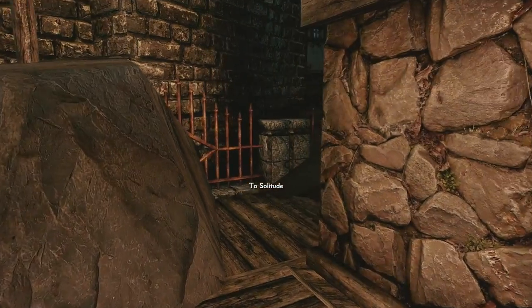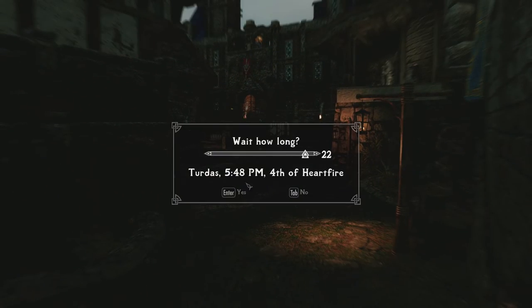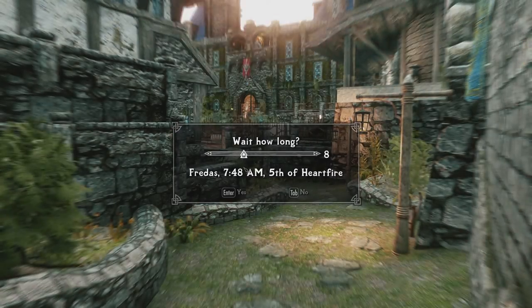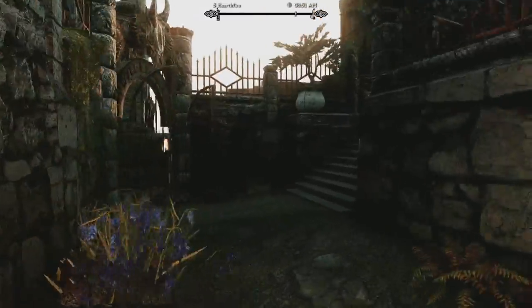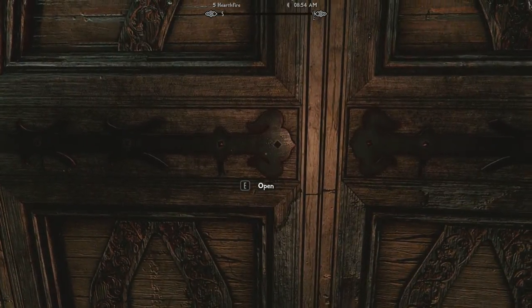Anyway. To solitude? Oh, that is so weird. I wonder what the point of that is. Okay. It's a little dark. Let me wait. Get those cool skyboxes. Okay, that is a very weird little place. But also, I didn't find the guy I was looking for. Damn it.